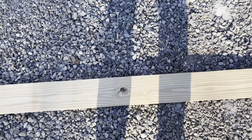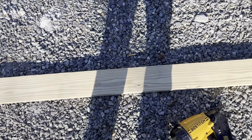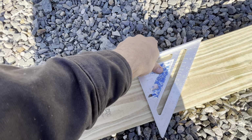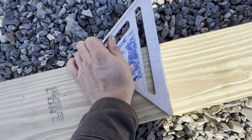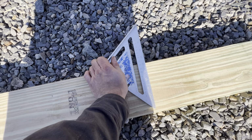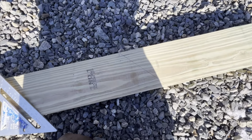So now I'm gonna have to measure down. So my measurement is 10 foot 4 inches. So I have to come down 10 foot 4 inches and draw the same exact line. So I'm gonna do that real quick. So I got my mark at 10 foot 4 inches right here. I'm gonna do the same thing. I'm gonna pivot this until we are at 11 on the common rafter scale there. And I'm going to draw a line. I can't really do it while filming, so give me a second. Cool, so we have 2 parallel lines.